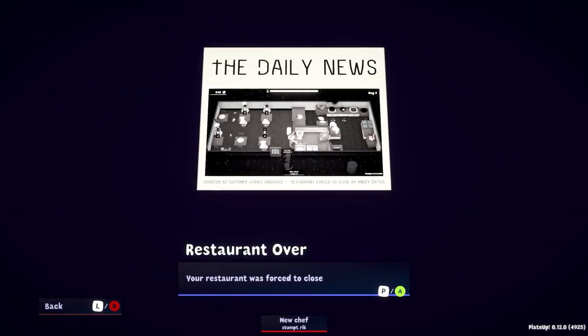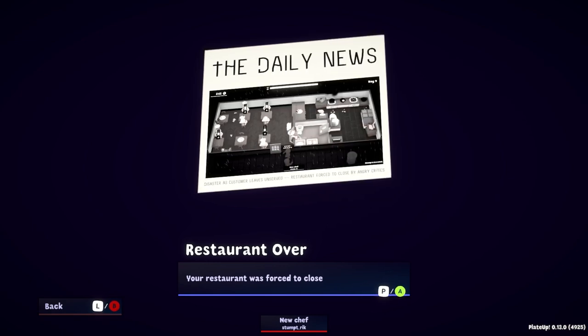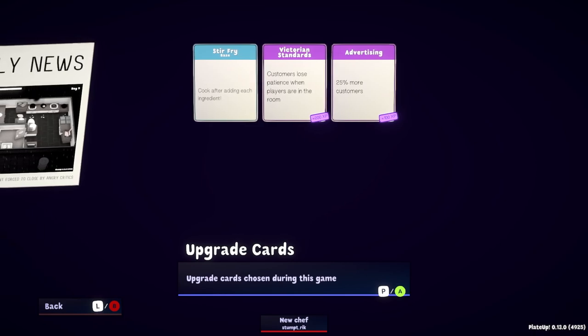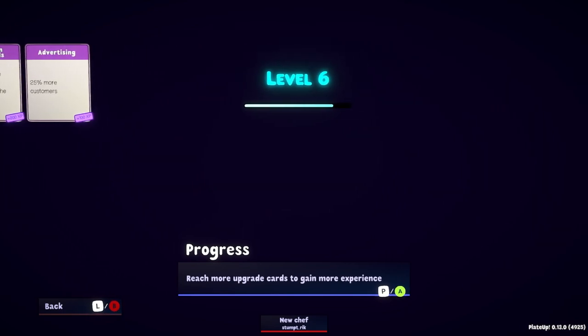Even with six tables, I still became overwhelmed. That was ridiculous. Oh my goodness. I can't believe what happened to us there. The restaurant is over. Stir fry is difficult. Stir fry is tricky to do single-handedly, but you know what? What level did we get to? Did we get seven? Oh, we got to level 7.